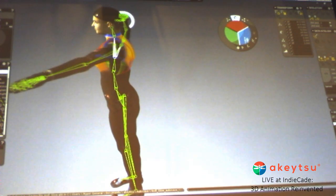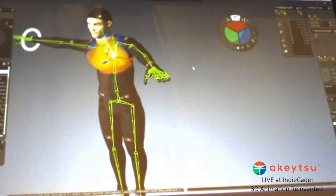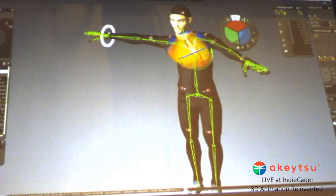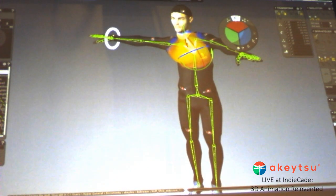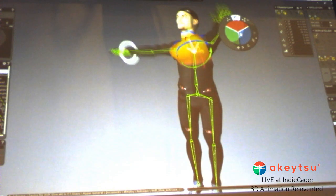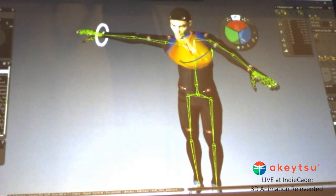Okay. But if you do want the arms to follow the shoulders, to follow the parenting, how do you get that to happen? Yeah, so here, when this icon is displayed simply like this, then that is your regular rotation. When you right-click on it, then you have that special rotation.